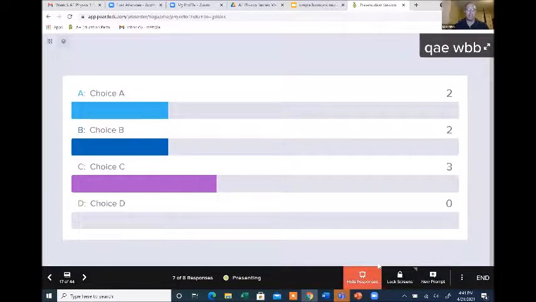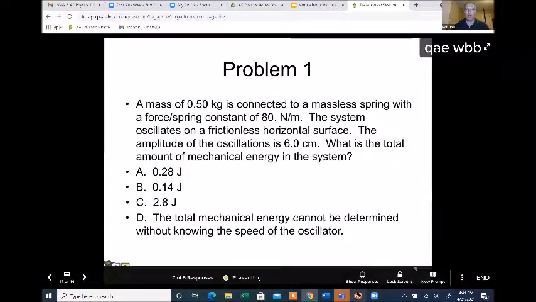All right, I'm going to see what you guys are thinking. It looks like we got an even split almost between A, B, and C. We got another C answer or two there. So let's think about it. Let's go back to PowerPoint for a minute.